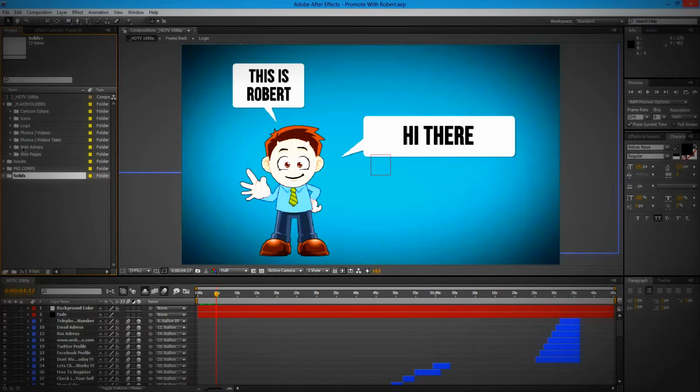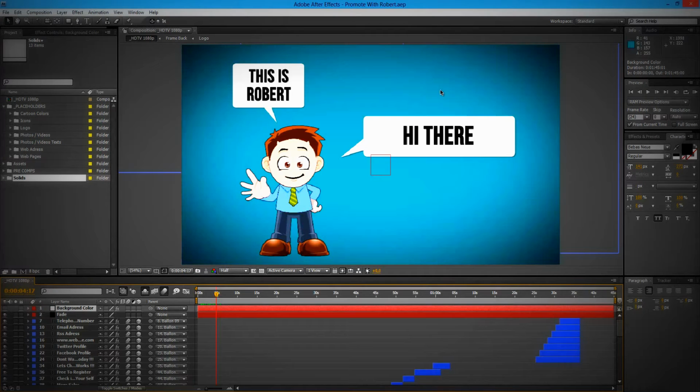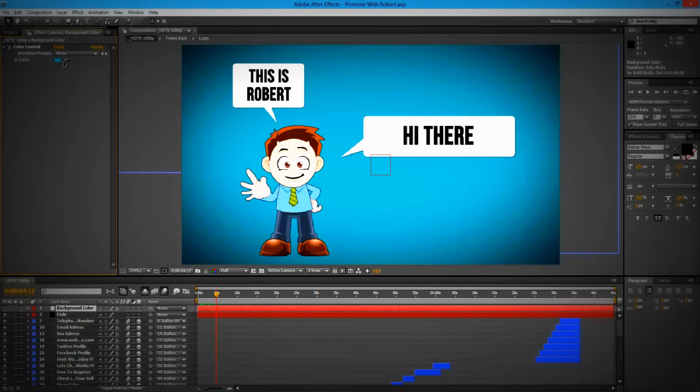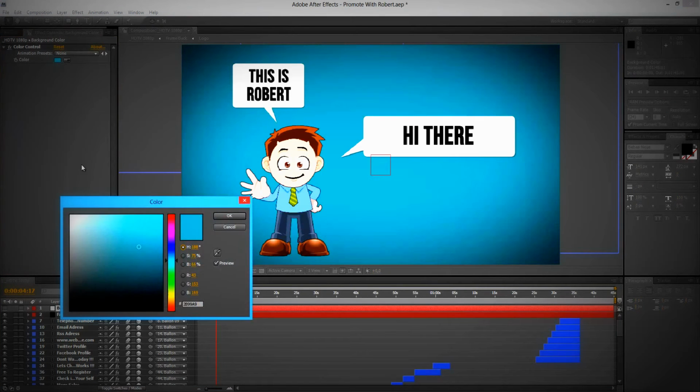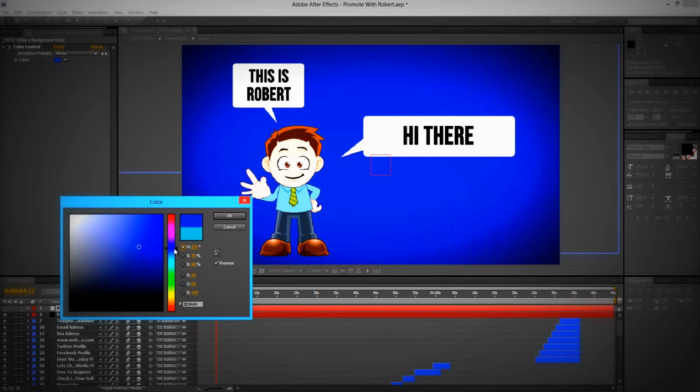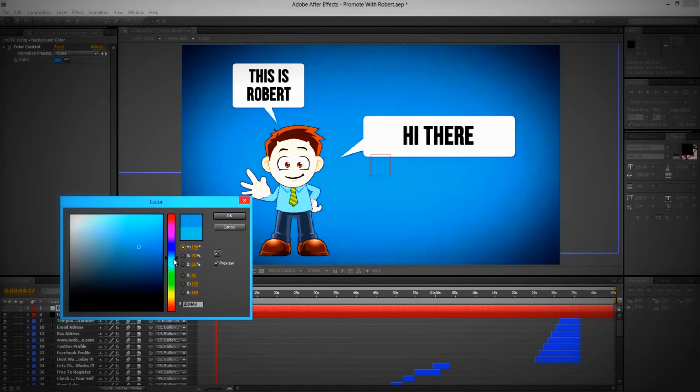So before we start with the placeholders itself, let's check very quickly how to customize the background color. All we have to do is select this layer named background color and then go to your effect control panel and just select the color that you want to use as a background.